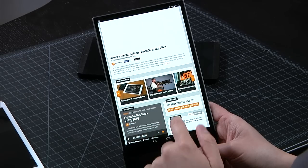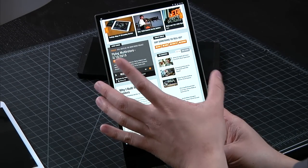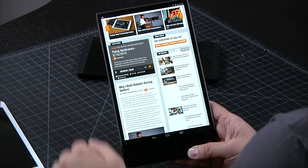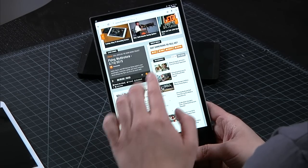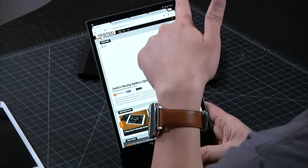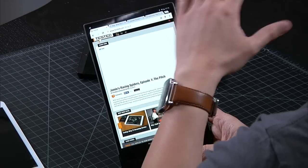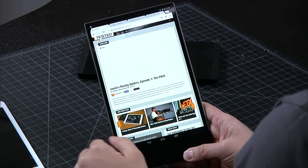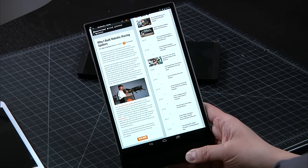There are some problems with the web browser with this resolution. I'm going to show you right now. For example, on Tested, because it's a responsive design, it thinks that it's not quite at the width where it tries to scale down. The problem is it's not telling the site that it's pixel doubled. It is pixel doubling though, right? It tries to see what Chrome is telling the website the resolution is. Chrome is obviously not telling websites that it's 2560 by 1600. It's telling it that it's half something. It's probably two-thirds if I had to guess. For some websites, like our website, unfortunately, it's in that halfway spot where it's giving us this weird double column. Yeah, that's unfortunate.